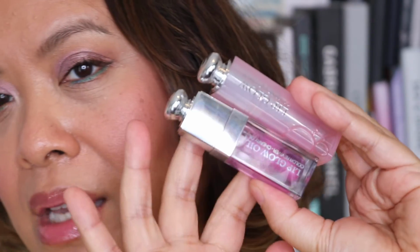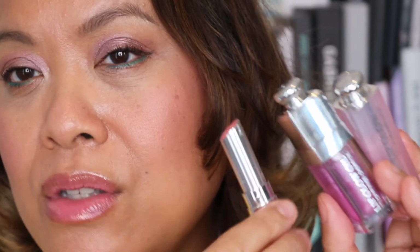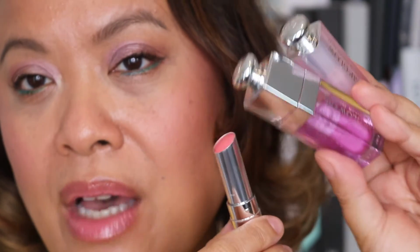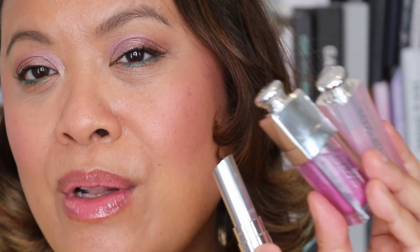I really like the fact that you can use these different products. So you can use these two together to build to get this look, or alternatively you could take one of these shades, which is the one that I showed you at the start, and then use these other two to build a kind of more layered look. So lots of things you can do, which I love about Dior. There's lots of playing around and you can get lots of different results. So this is the final look with the balm, so the lip glow with the oil on top.